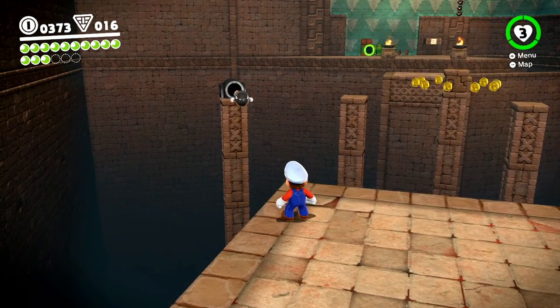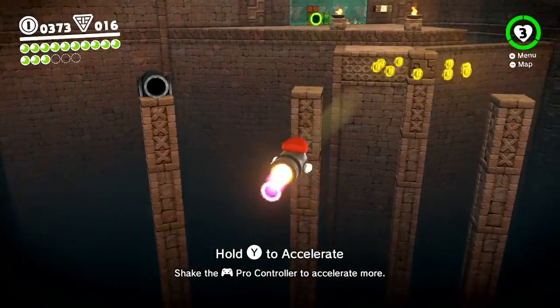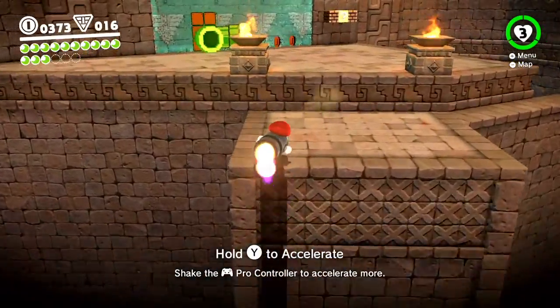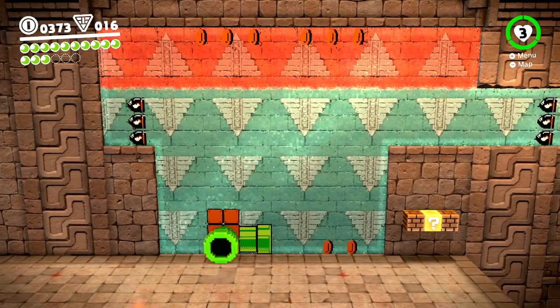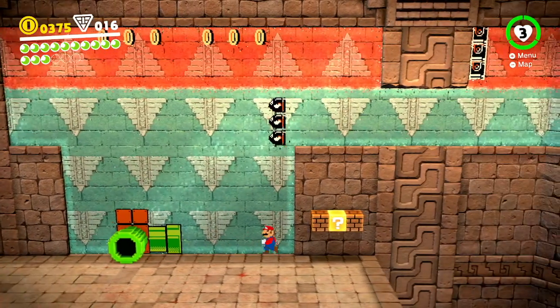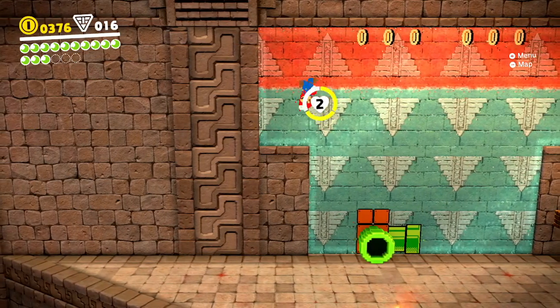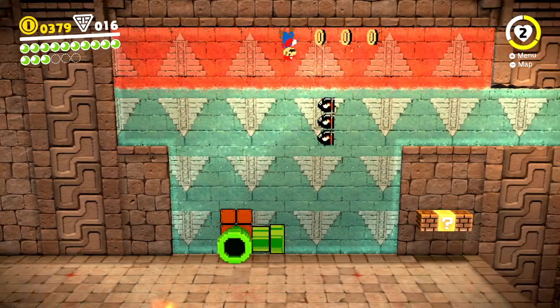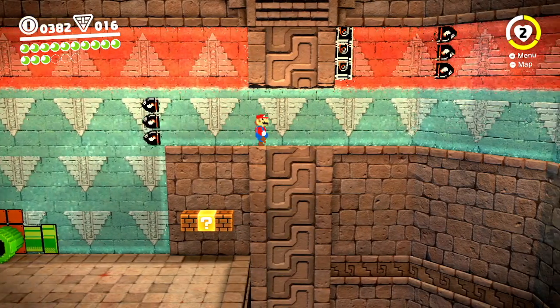Oh my gosh. I haven't played Mario Odyssey in a couple days, so I might be kind of rusty. Oh, what? Why? Oh my gosh! I did a trick jump. I didn't even need that invisible block. Okay, I'm at 2 HP.